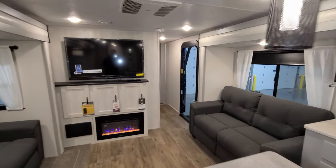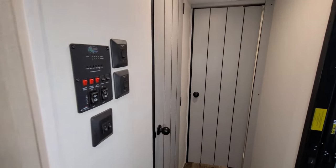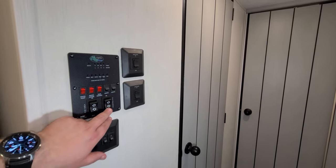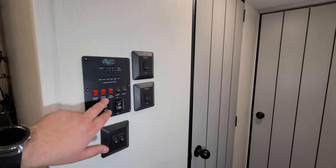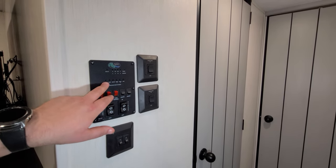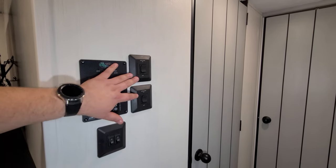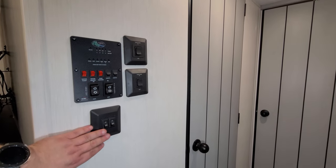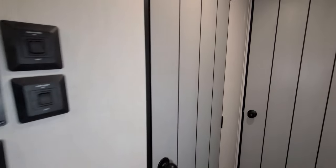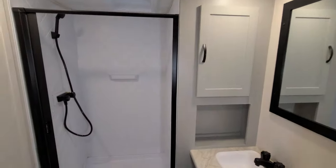Now we'll check out the bathroom and main bedroom. In the hallway right at the entry door is your main control panel: awning in/out, slide-out buttons, 12-volt tank heater, gas and electric water heater buttons, water pump, light switches, fresh/black/gray water monitors, battery status, and all three slide controls. Having all three slides controlled from one location means kids can't accidentally operate them from the back.